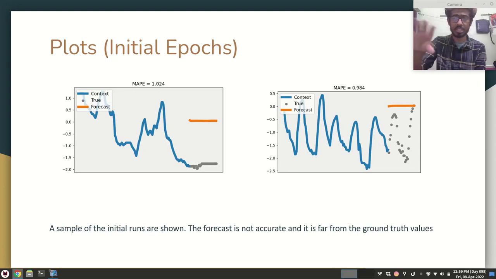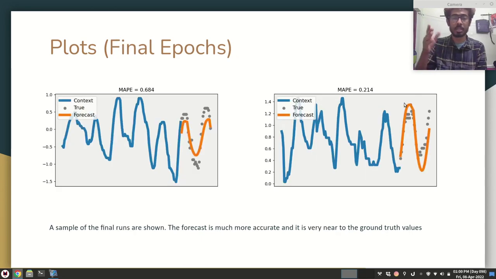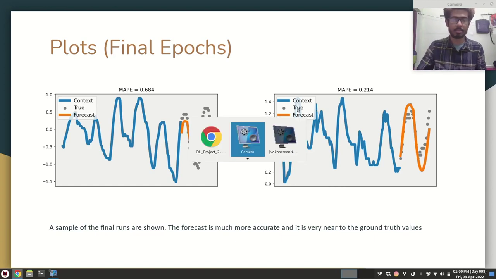In the initial epochs, the first few epochs, you can see that when the true state is like this, the forecast is almost horizontal and mostly noisy. And when there's a true state like this, the predictions are horizontal here also. But by the end of the training, you can see that the predictions are very close to the golden answers or targets. So that has been the LSTM part. Thank you.